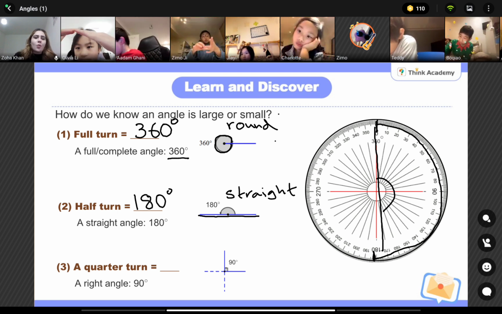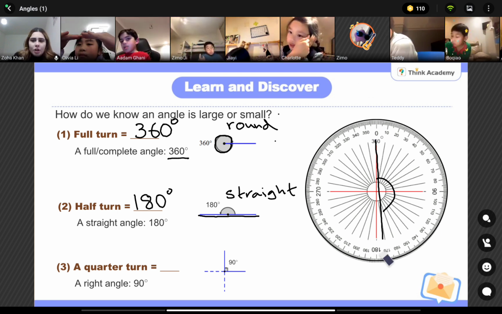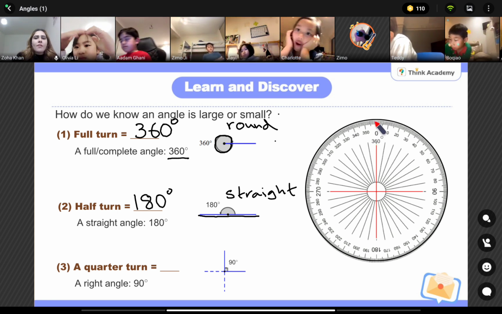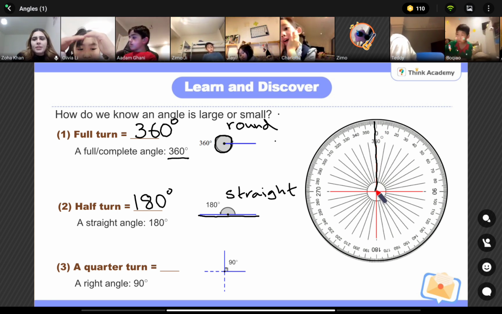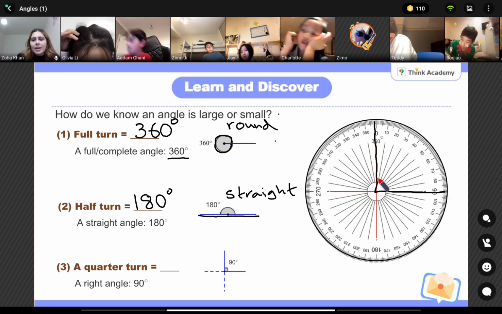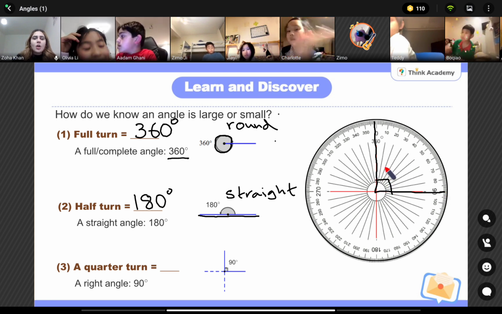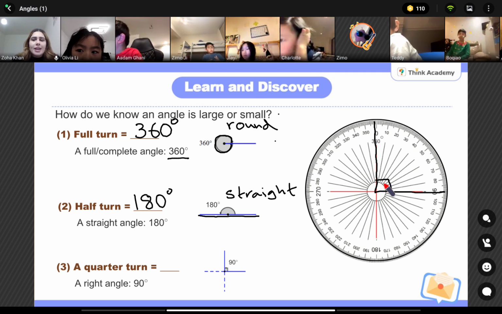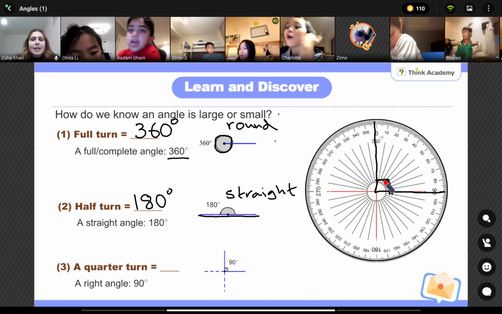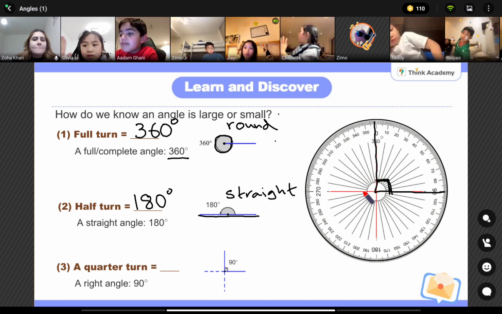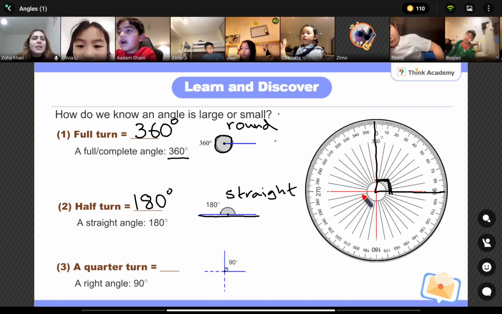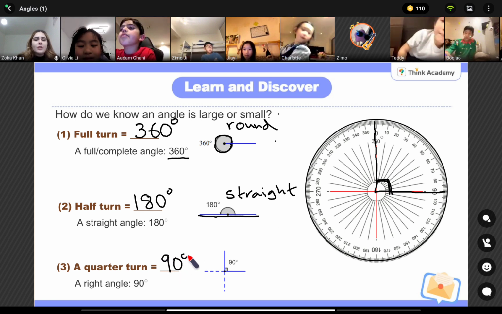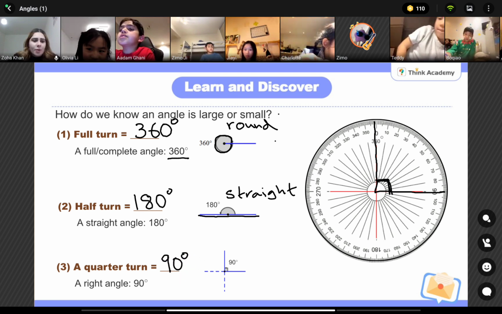But now, we've got to look at a quarter. So now I've got my clock and I want to go around a quarter. Okay, so I'm going to start with 0 and a quarter turn is like this. What's the angle? What did we say this angle was, Jay? At the beginning, this angle is? Right angle. Good. And a right angle is how many degrees? 90 degrees. Good. So a quarter turn is equal to 90 degrees. Very, very well done. Good job.